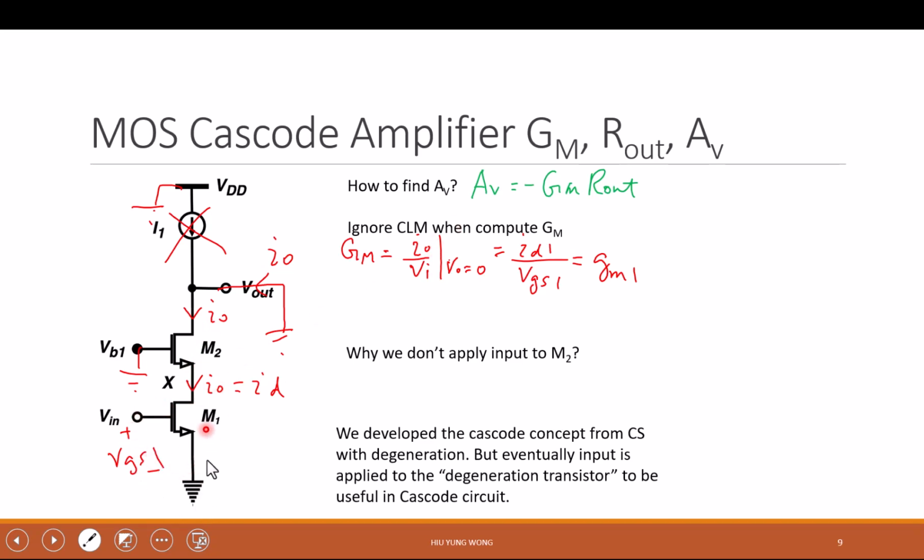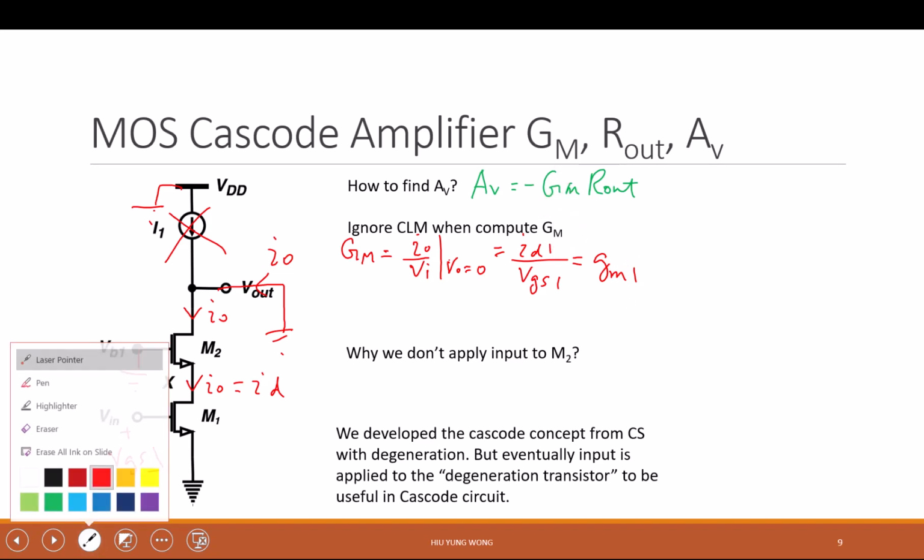And then finally, you see, as long as I reduce it to ID and VGS, I really don't care what else is outside. It becomes just a transistor. It's asking me what is the change of ID as a function of VG. Because ID is fully controlled by VG when there's no channel length modulation. Make sense? So that's why this is GM1. Okay? So I got the capital GM already.